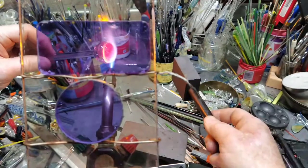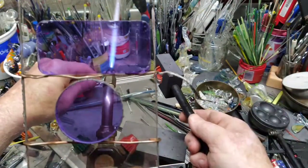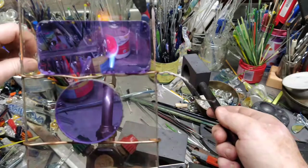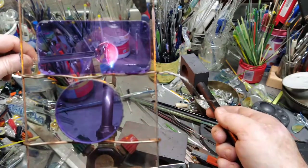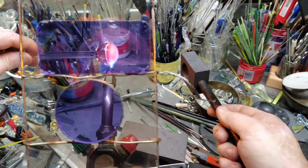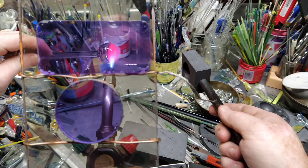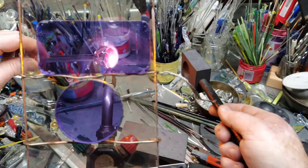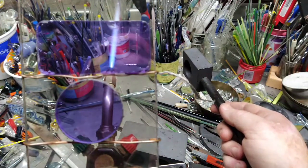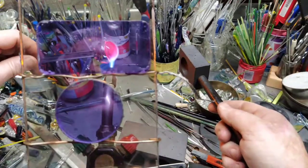Does add a little bit of magnification to it all. One spot that's a little thicker than the rest. I'm trying to heat that up and there it went. A little bit better than what it was.